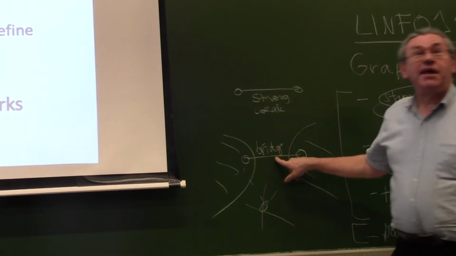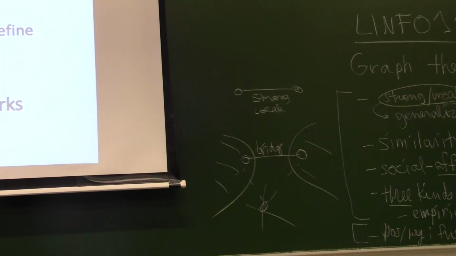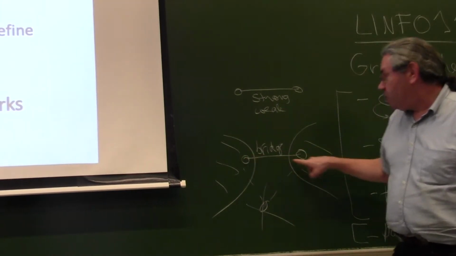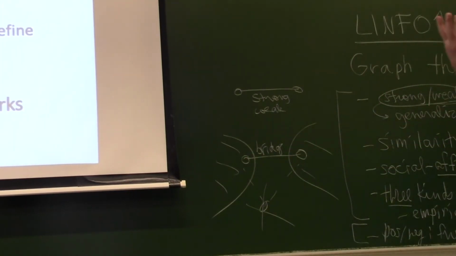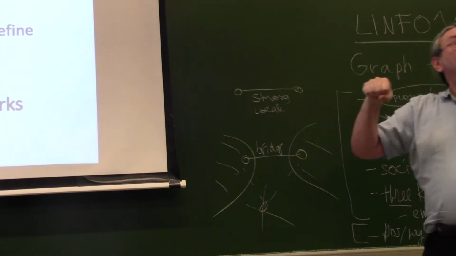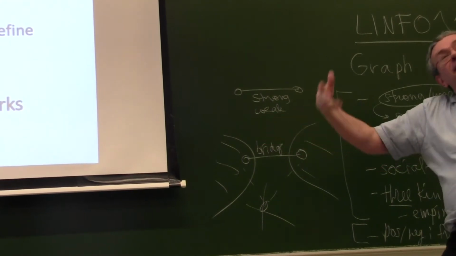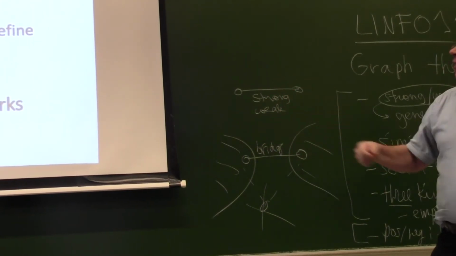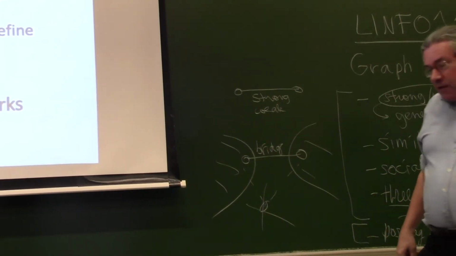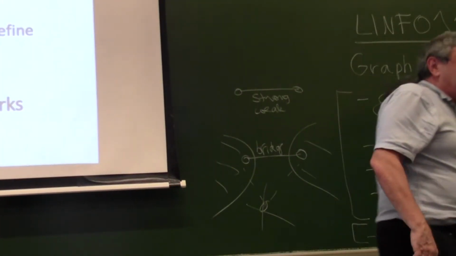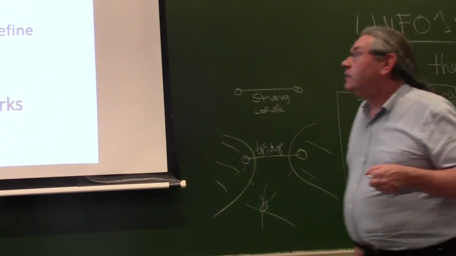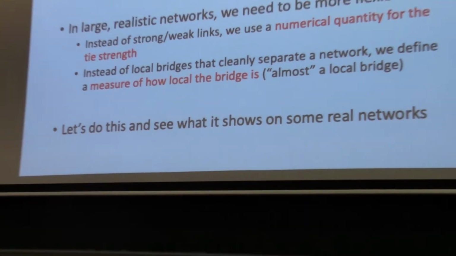The bridge is a structural property. This is mathematical, the bridge. And strong or weak is sociology. So again, we are connecting mathematics, graph theory, and psychology of people. This course is not pure mathematics, it's connecting mathematics to people. But this is too naive somehow.